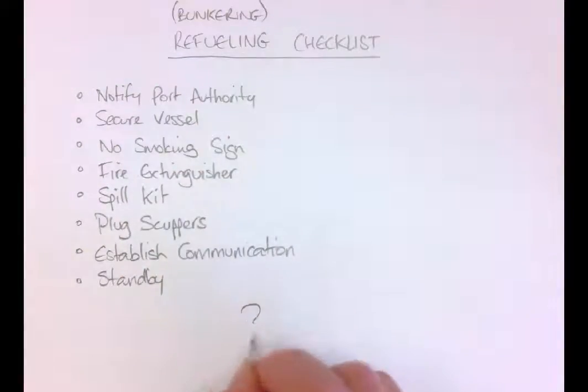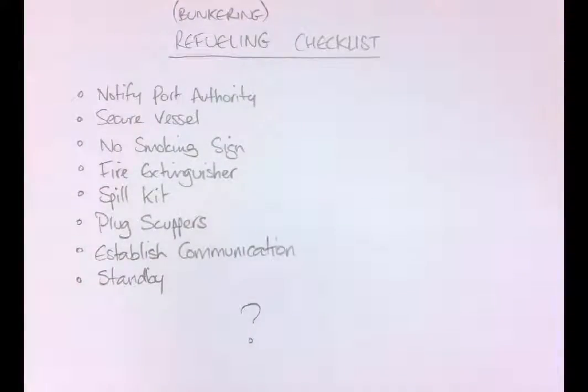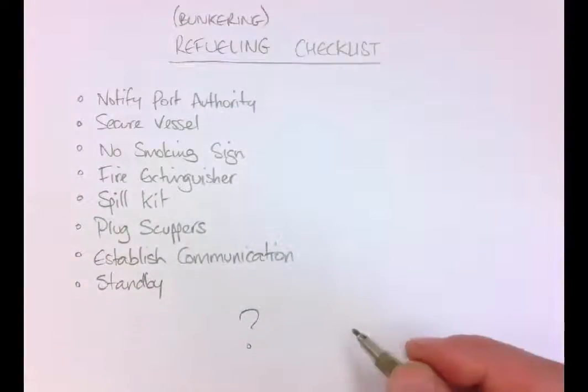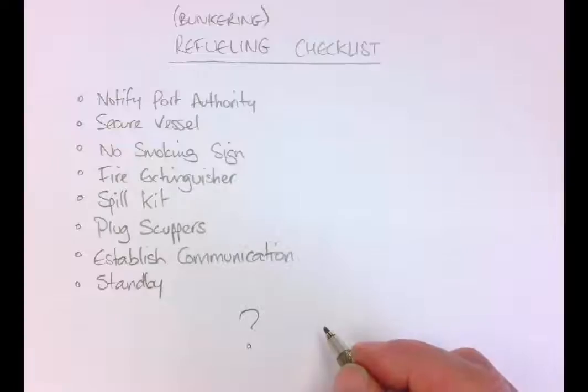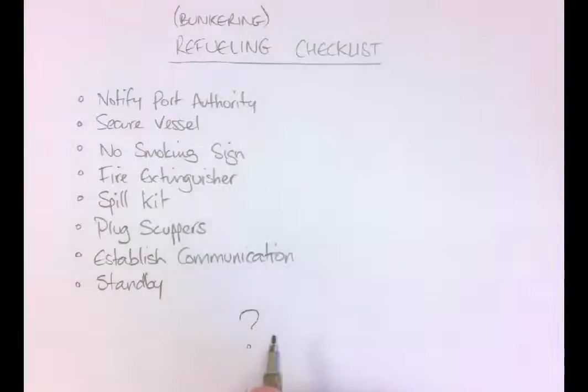Now, I've got a question for you. Who is in charge of refueling? Alright, if we are the vessel and we're taking receipt, who gets to control when we start and stop and what flow rate? Okay, it is us. We're in control of the refueling procedure, and don't be pressured by a supplier who's keen to get on with it and get the job finished.